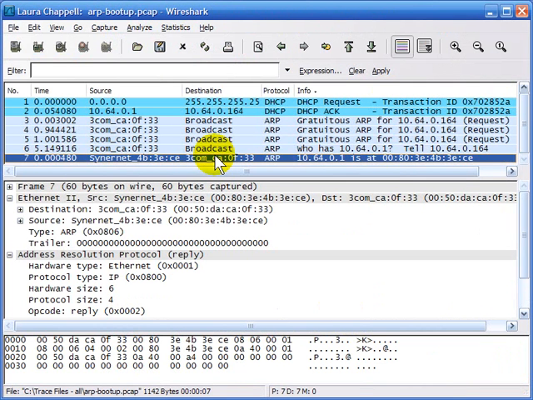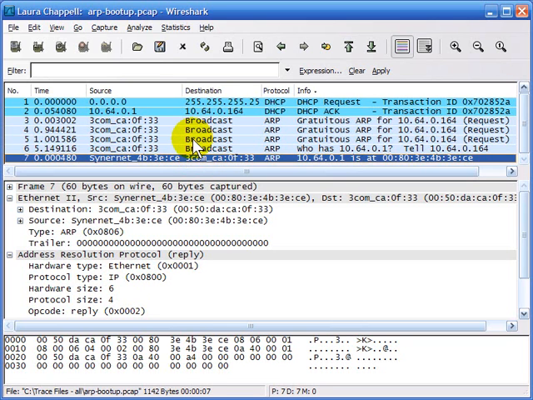I can also build a more complex filter where I could say I'm looking for ARP packets that are not to the broadcast address. And then I should be able to see ARP reply packets or any strange ARP request packets that don't go to the broadcast address. Normal behavior in ARP would be to send a packet out to the broadcast address when you're making a request, a query.